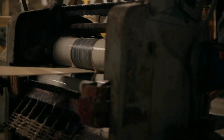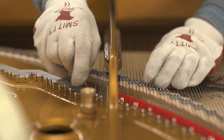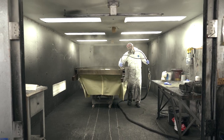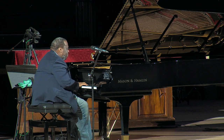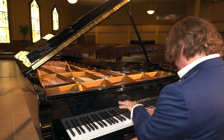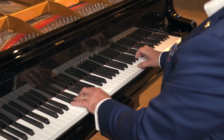A colleague of mine and I flew to Haverhill to visit the Mason & Hamlin factory. I had no idea that there were so many floors, so many different components, and different craftsmen making these pianos by hand. The skill, technique, and care they were exhibiting as we walked through gave us great assurance that this was a well-made instrument. And the experience of walking in and playing a brand new instrument was overwhelming — to think that I was one of the first people to play it. It was an experience I'll never forget.